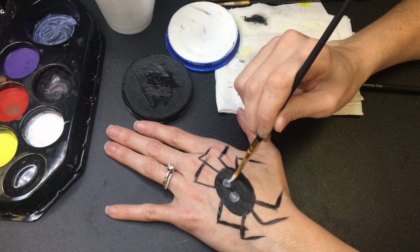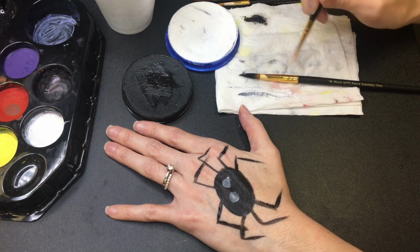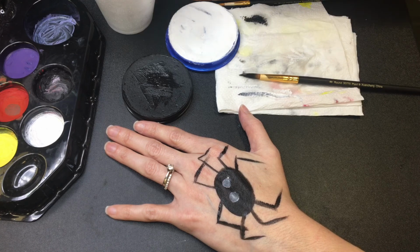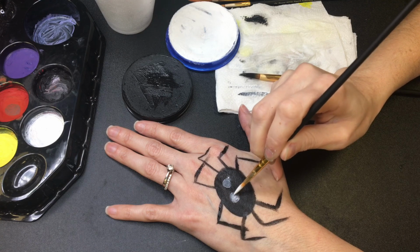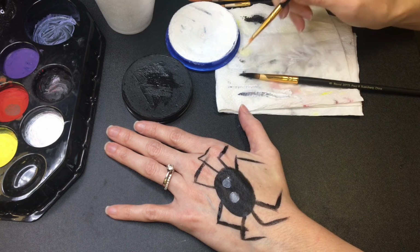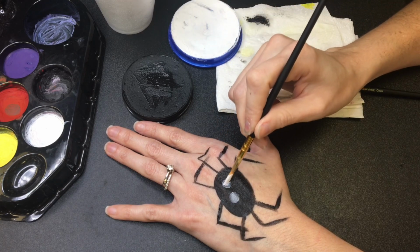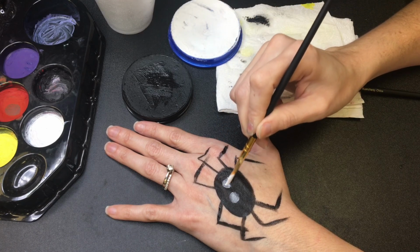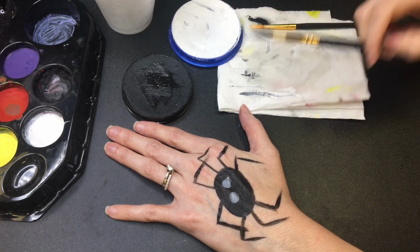Circular rotate, add those eyes. It'll turn gray. Wipe your brush on your napkin. Let it dry for a second, then you can go back in and add a second coat of white. Always making sure to wipe your brush as you go along. Wipe your brush to clean it.